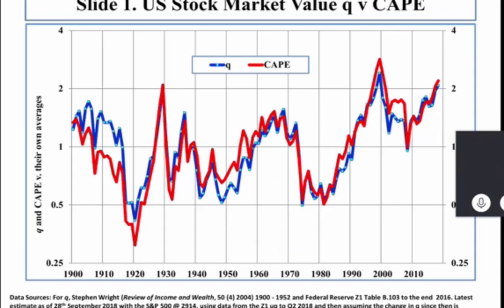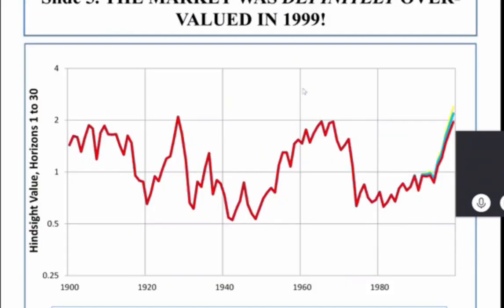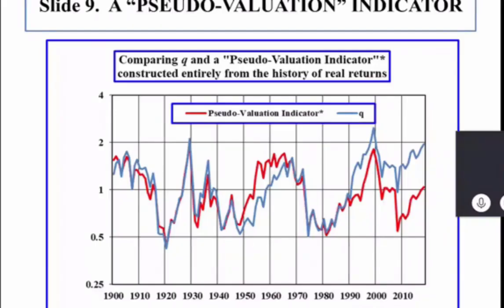And so there's an alternative way of looking at the market, which is to say, we're not sure if we completely believe either of the fundamentals for Q or for CAPE, because there is reason to be skeptical about those fundamentals. There are serious measurement problems in both of them. So what if we just ignore the fundamentals, and simply say, what can we tell just by looking at the history of recent returns? This is something I developed a while back, and I've done some work with Donald Robertson on this.